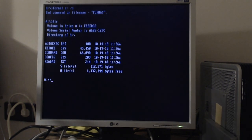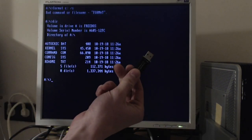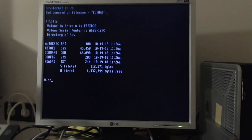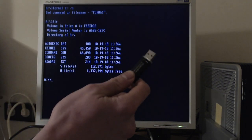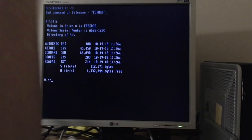So, good news and bad news. The good news is my new plan should work. Like, here is the boot floppy and there is the files I need. And yes, it can read USB drives under DOS, no problem. It just has issues with USB drives under DOS. There is a driver for USB drives under DOS, but sadly, I can't easily implement it in the Windows ME image, so I have to use my pre-prepared Windows 8 image.